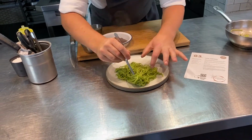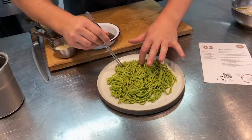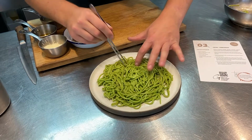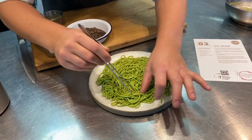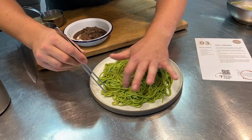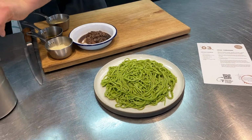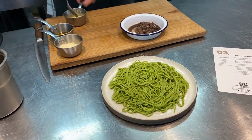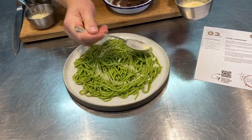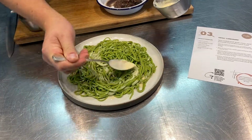And then use your tongs just to spread that out over the plate. The reason I'm spreading it out and not twirling it is because I want all the garnishes nicely spread out on the top. So you're going to get a little bit of everything when you eat it. So that's all lovely. Right then, let's get some of our garlic cream first of all. Not all of it, but just a bit. Make sure all of the pasta's getting some of that cream.